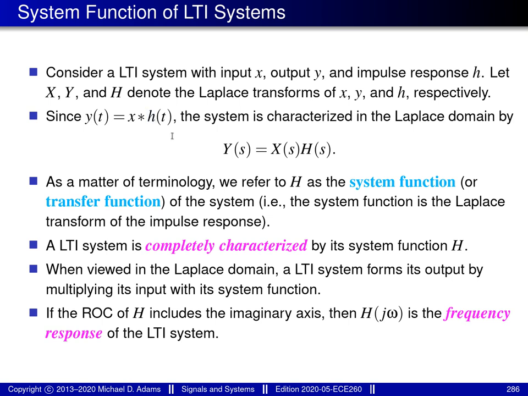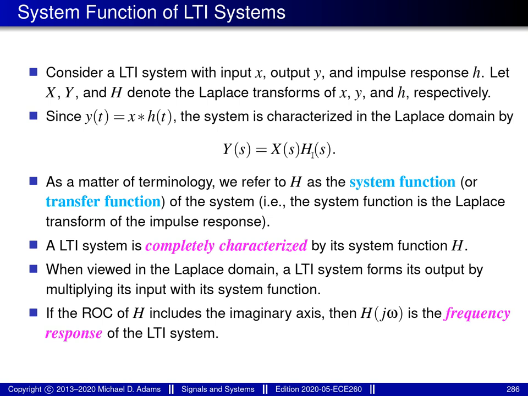If we take the Laplace transform of this equation using the convolution property of the Laplace transform, we obtain this particular equation here. In this equation, the function big H is referred to as the system function or transfer function of the system. In other words, the Laplace transform of the impulse response is called the system function. The system function is extremely important because it completely characterizes the behavior of an LTI system.